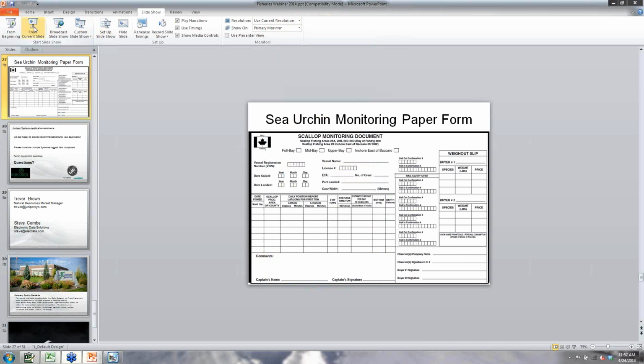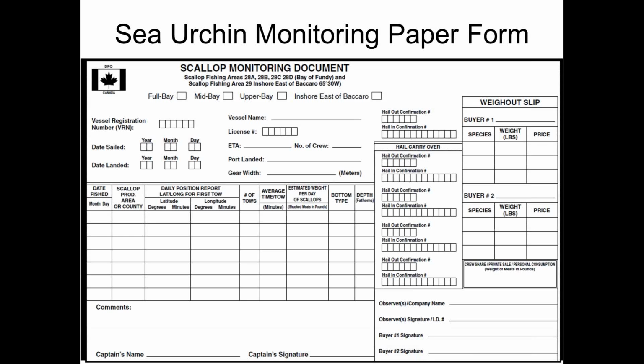So going back to our presentation, there again was the paper form that we replicated. And just to give you an idea of the type of effort, once you kind of learn some of the basics of Mobile Data Studio, replicating the one that you just saw was really an effort of about half an hour to 45 minutes, and that was just fine-tuning things and adding the right drop-down lists and those kind of things. So we're not talking about a monumental effort.